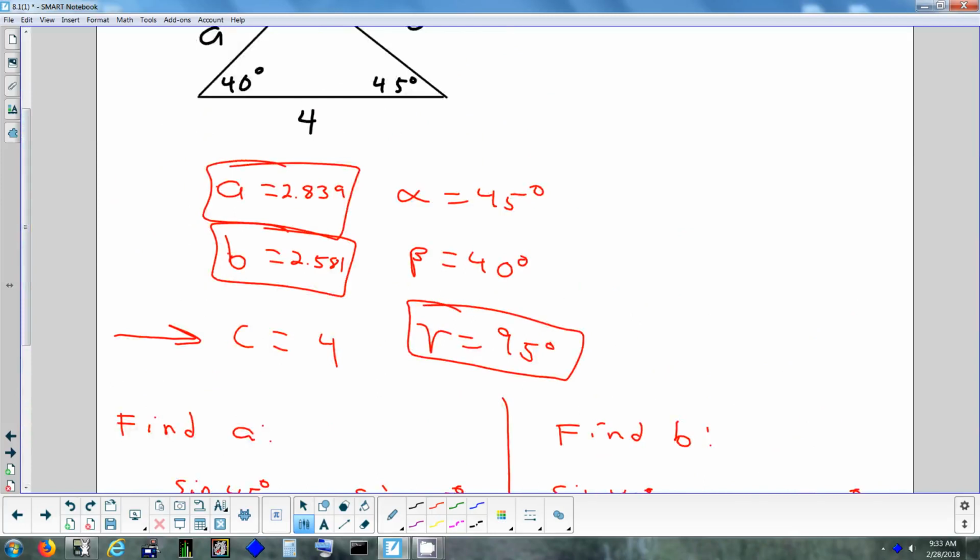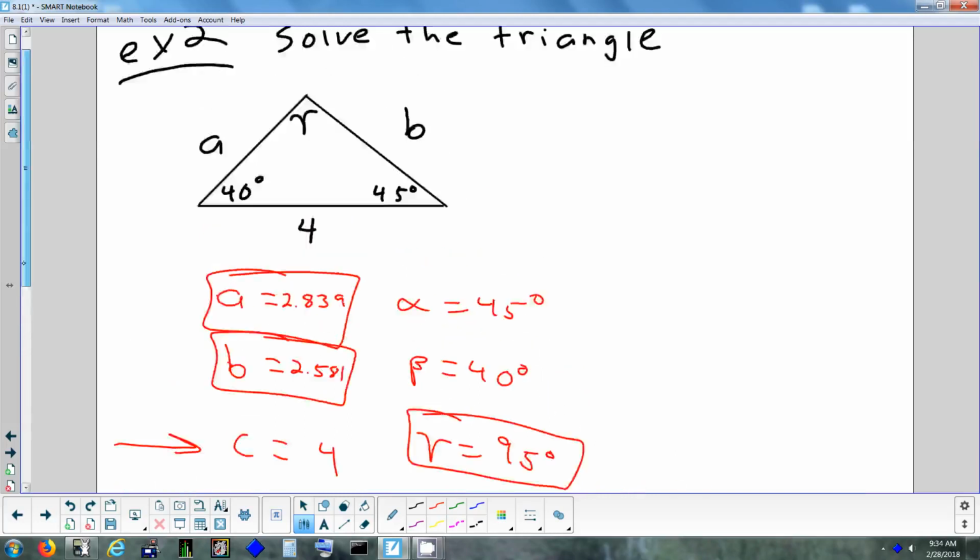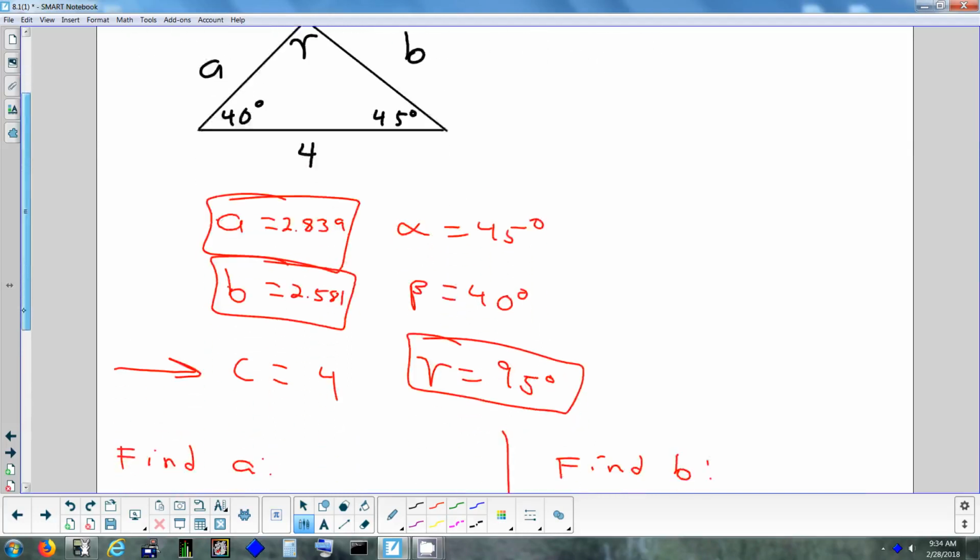Okay, so that's in line with what we expected. Definitely bigger than 1.2, but a little bit smaller than A, and that's good. Had alpha and beta both been 45s, well, then you would have had a 45, 45, 90. But in general, if you have two angles that are the same, use that to help you, because you have two sides that are the same. That would speed up the process a little bit. Okay, but they were a little bit different here, so you have to do it out twice. Okay, any question on angle, side, angle?